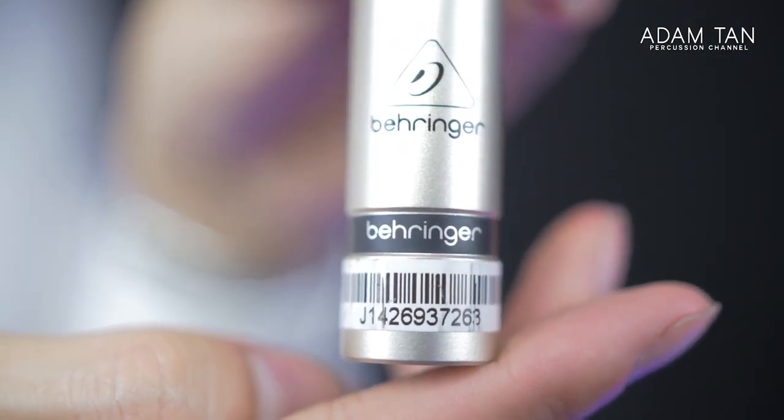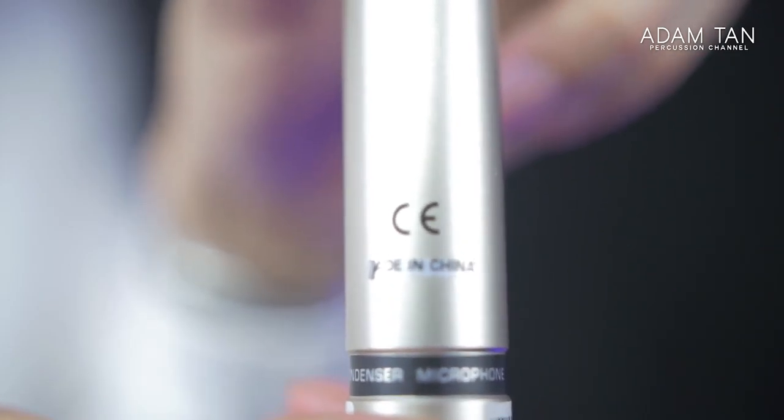Behringer is a company that is German, but they make these products in China, so they're a lot cheaper. So they're good for people like me who are on a budget. And I'm sure if you're watching this, you're probably on a budget as well. So definitely keep a lookout for these. They even come with a case. It also comes with an XY stand, more on that later, and some muffs. Yeah. Really good package for just $99.